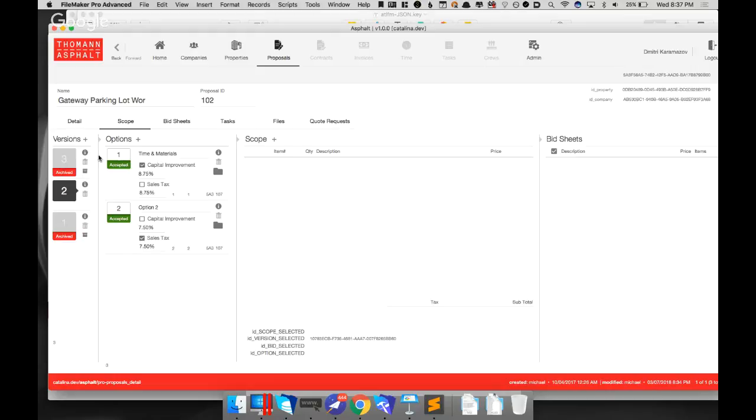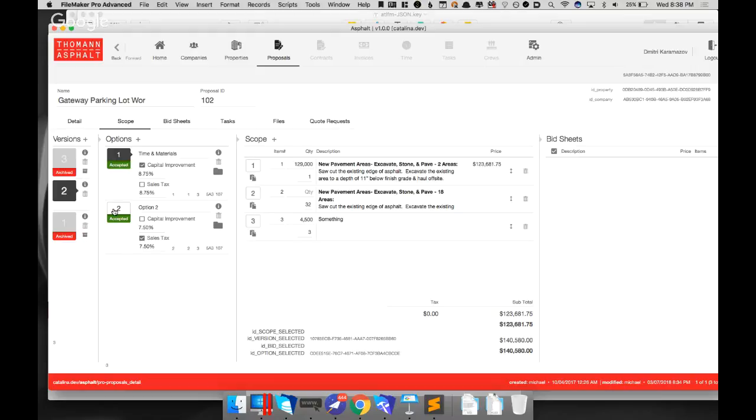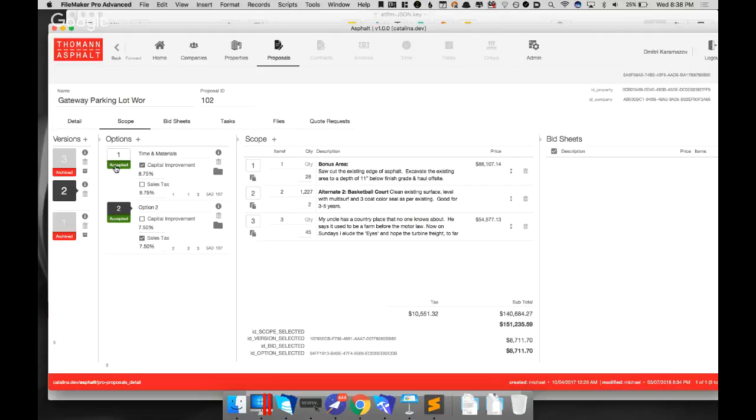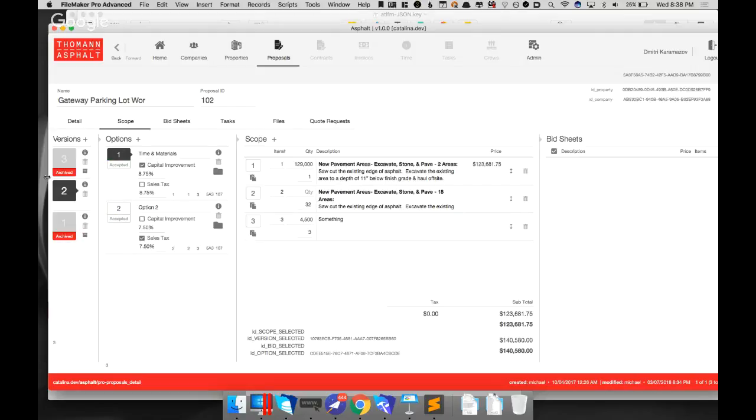You had three choices there, the first one had been declined, so you're displaying the first two? No. These are two options under one version. So the versions really don't come into play. You could think of the version as the estimate itself. The estimate that they saw was only version 2 because they had two options, and underneath those options were these guys. Versions are kind of like workspaces. So you just have one version active at a time? There can only be one active version. Yes, there can only be one active.